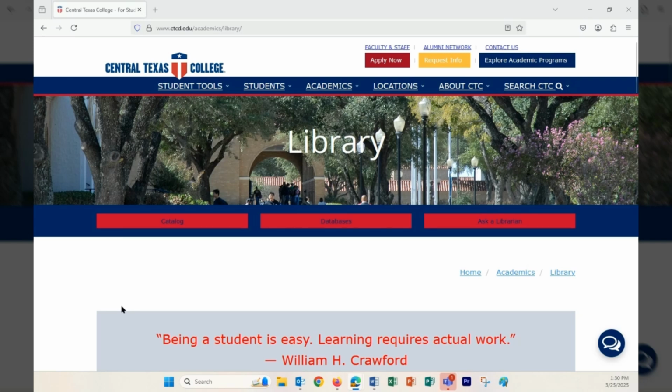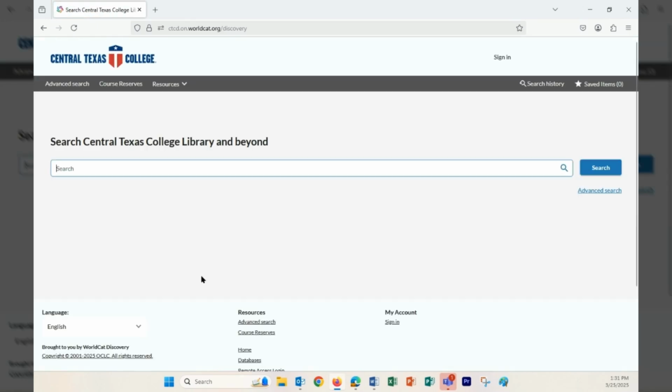Let's go into the catalog and see what we can find there. Now, the catalog does what's known as discovery searching. That allows you to find print books, ebooks, other articles, maybe videos, websites, e-zines, that sort of thing.